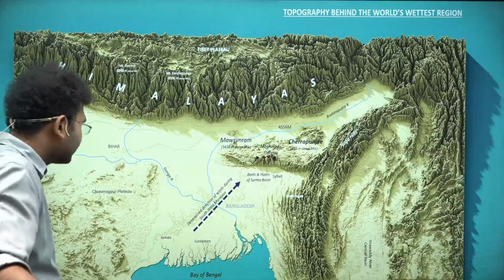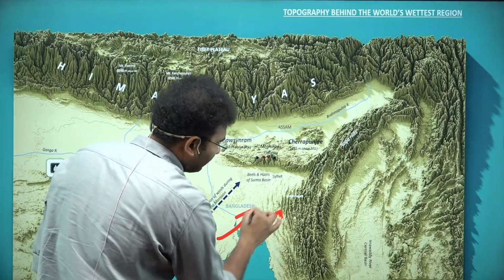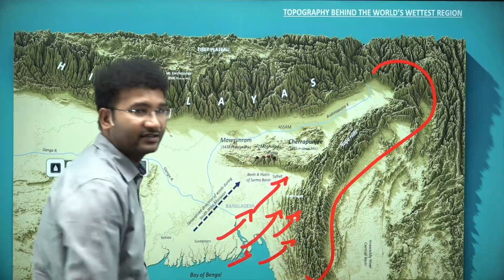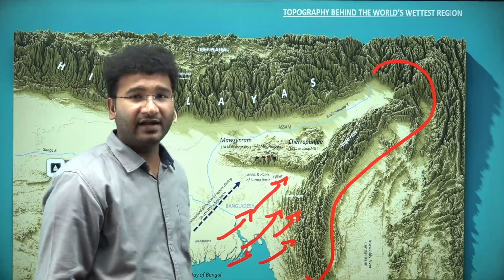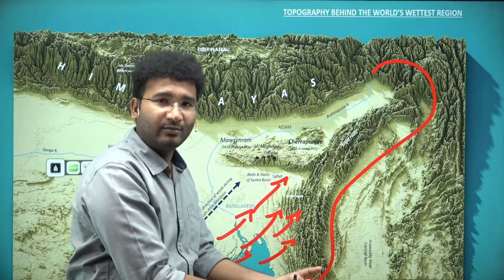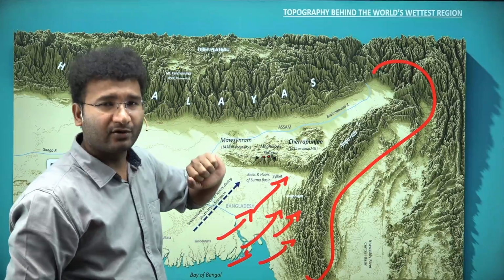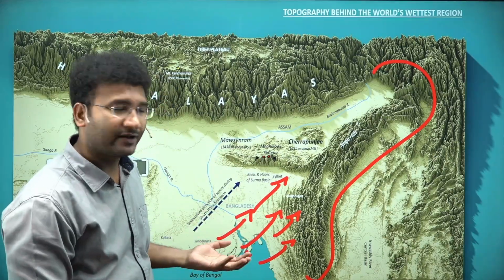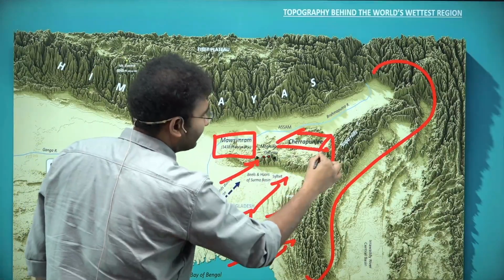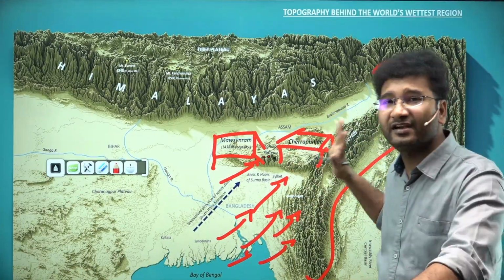Now come back to this northeast. What is happening in the Northeast? As the clouds go in this direction, there is a very good amount of rainfall that you will get to see in this area. Why? The clouds are rising, they are raining, then they sink, they gain moisture, and again rise, and there is a continuous supply of clouds from the Bay of Bengal, because the Bay of Bengal is water, and it is evaporating. So like this, you come across Mawsynram and Cherrapunji. These are the two areas which will receive excellent rainfall.